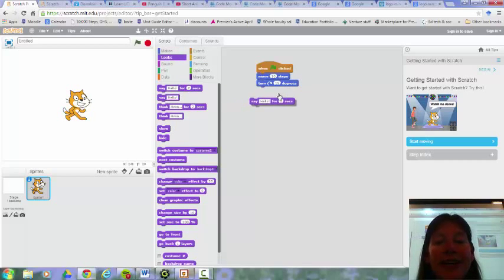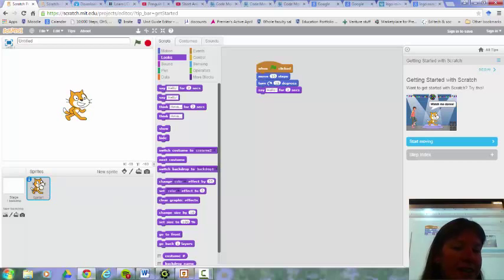They can say hello for 2 seconds. So there's all kinds of things here. They can change costumes. Sometimes you can have two characters, and then they'll change over. Okay, so you can swap it to another character. So this is called a sprite. You'll have a few sprites here, and you can change the sprite.